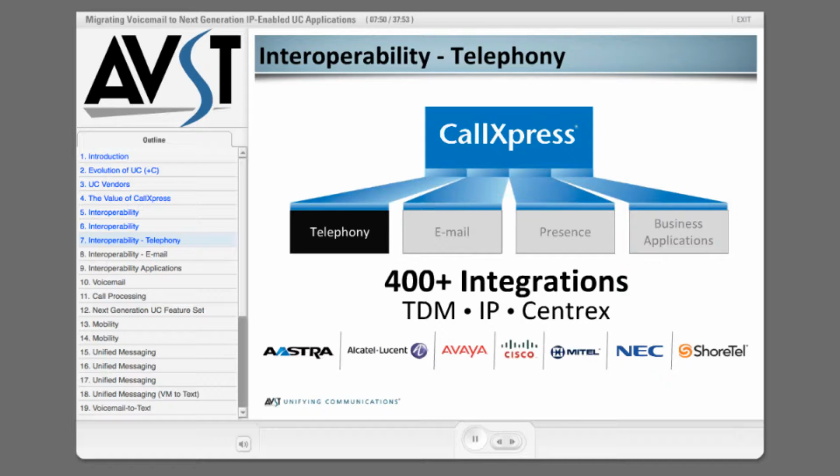As a matter of fact, we have a customer in western Pennsylvania that currently has a single CallXpress system simultaneously integrated to about 40 different PBX and key systems within their environment. So addressing where you are today and also allowing you the smooth transition to where you want to be tomorrow is really a core competency that we offer and deliver to you.